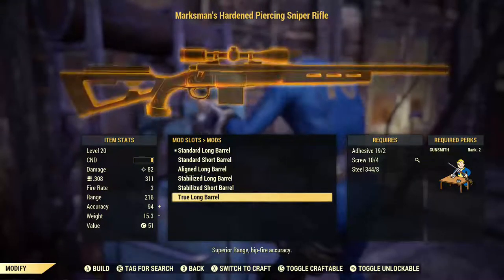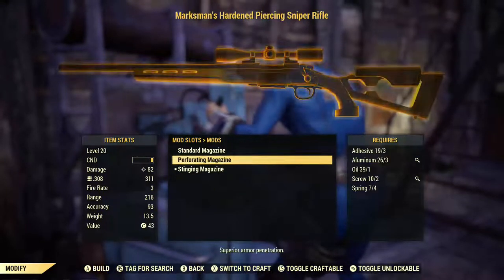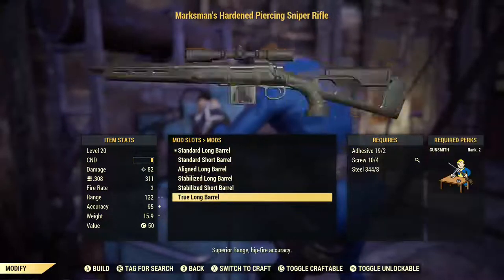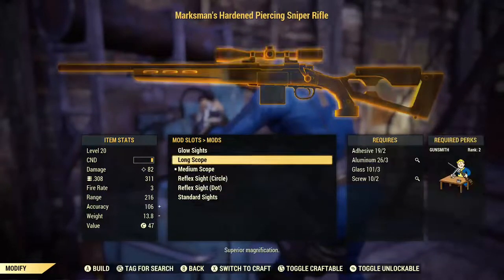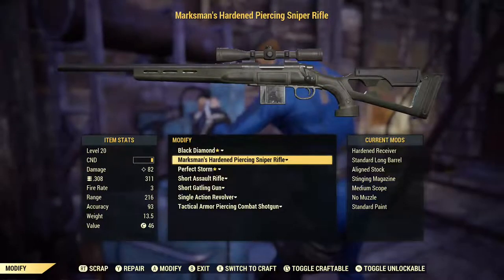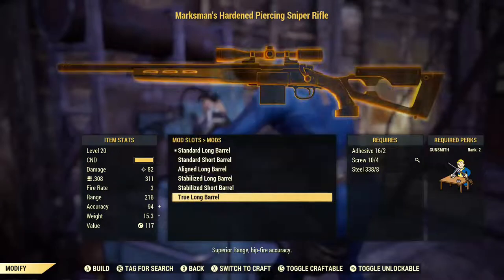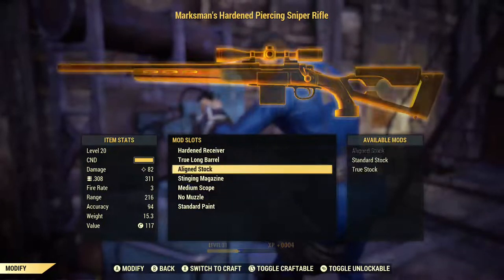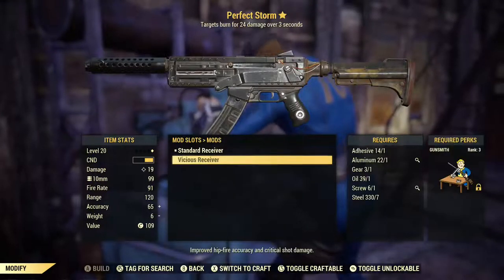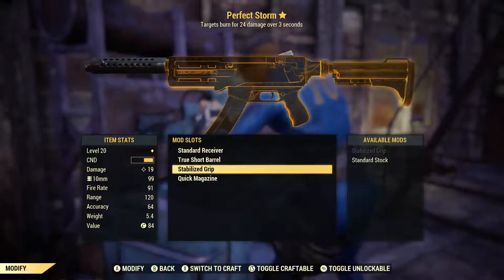Here is a true long, but I barely fix it. And here is a true stock. Not really much change in the name, which I don't mind. Put compensator on it. Still upgraded a little bit. Okay, let's see what we can stick on it still. Alright, let's stick the two long barrel on it. Then let's stick the two stock on it. No, that's expensive. Still can't afford the vicious receiver because it requires gunsmith. These both are worse.